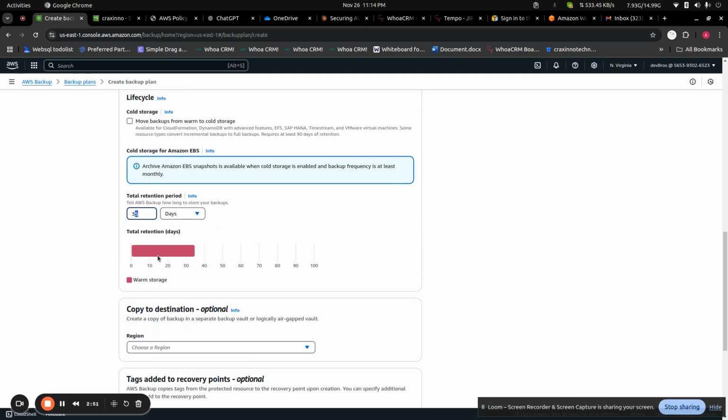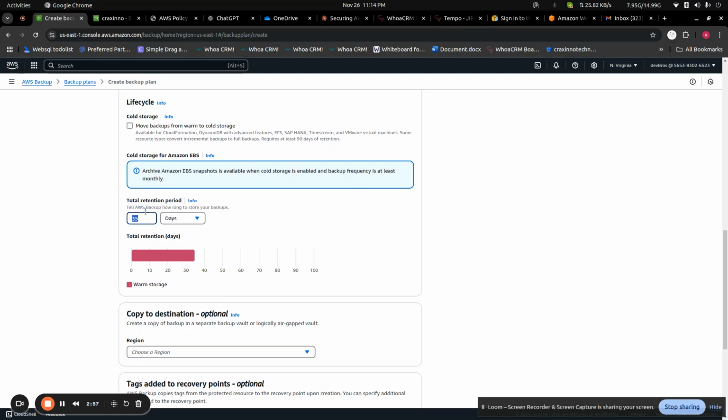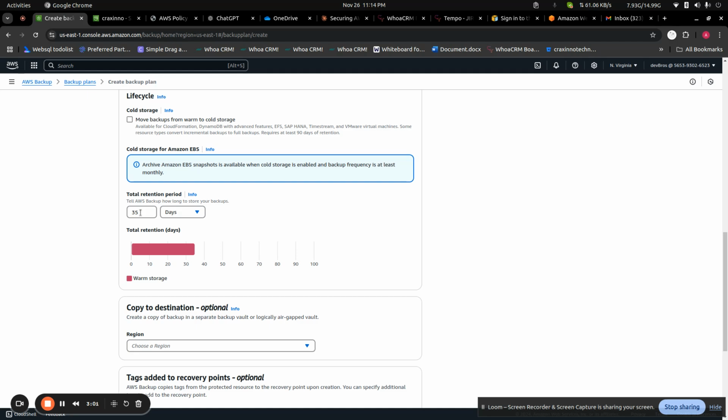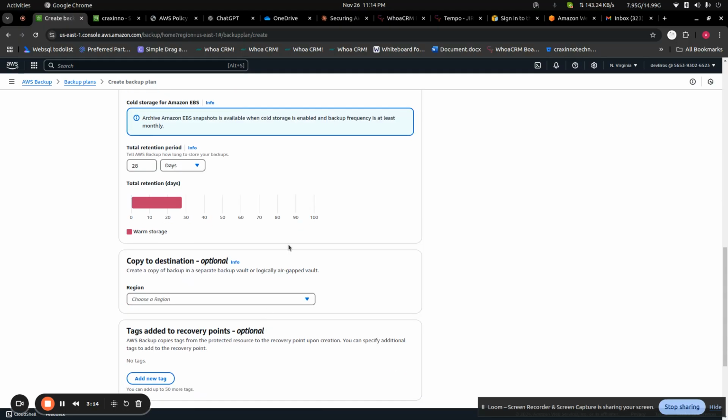So if I select only 35 days retention, the previous 35 days data will be retained, and it will keep on overwriting for the next 35 days, and so on. So in my case, I only need 14 days, maybe 28 days.